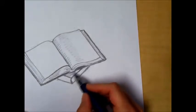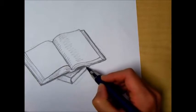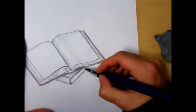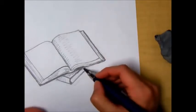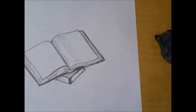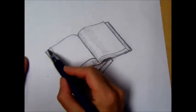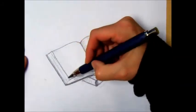And I can add a little bit of shading under there. Now when you're drawing a book like this where you have this left side of the spine and then the right, this curve needs to match that curve. Okay, and that about covers it. I can go back in, add any shading that I want to, darken up any lines, but that seems about right.